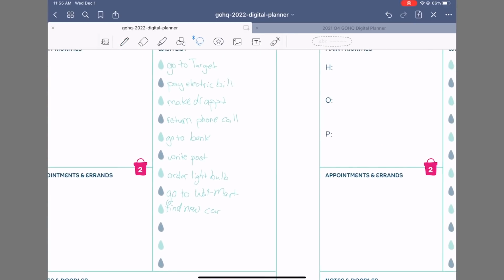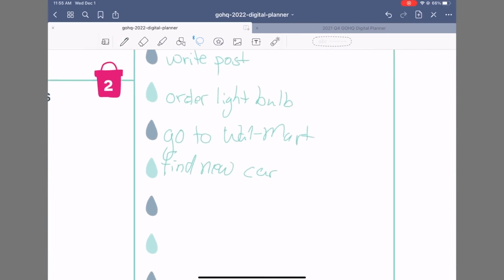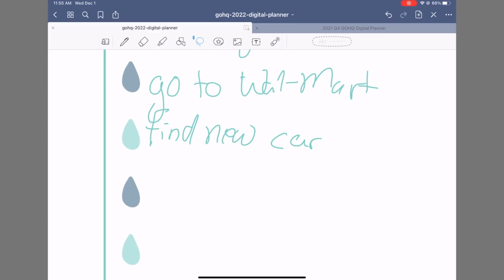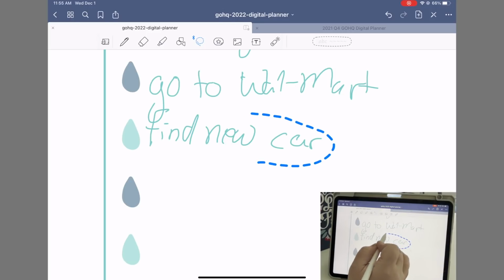Let's talk about what the lasso tool can do. I'm going to tap that lasso tool, and the first thing to understand is how it selects things. This is something that really happens in real life. Let's say I only want to select find new car here, as opposed to go to Walmart. You circle it, and anything that it's touching, it will include.